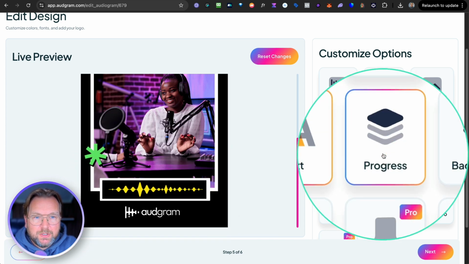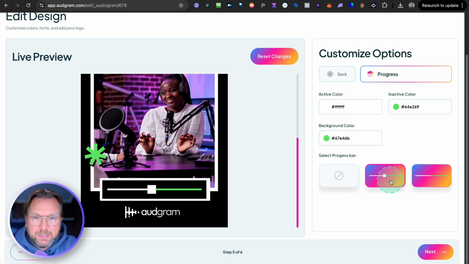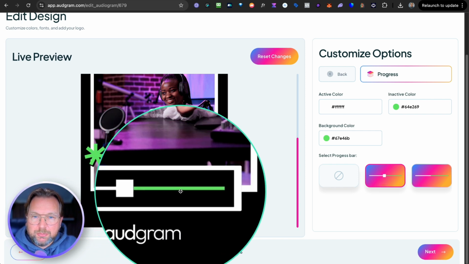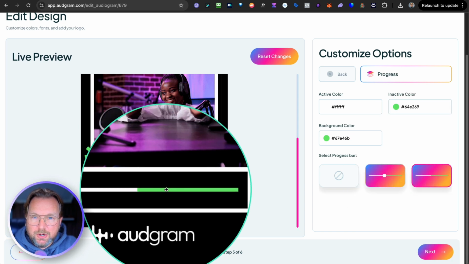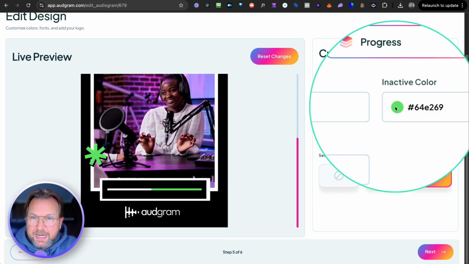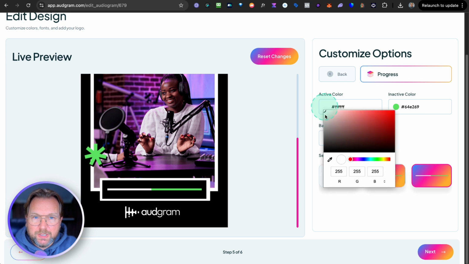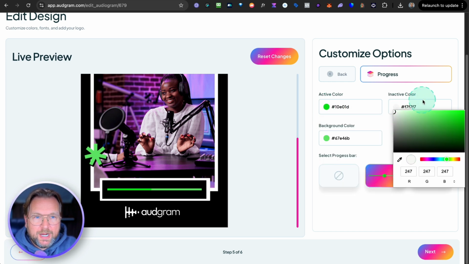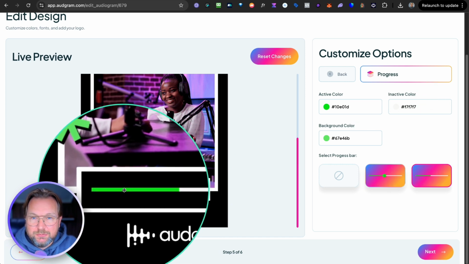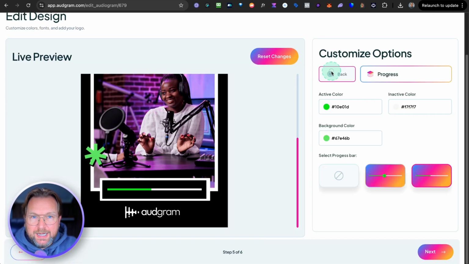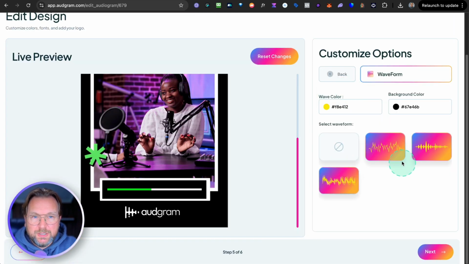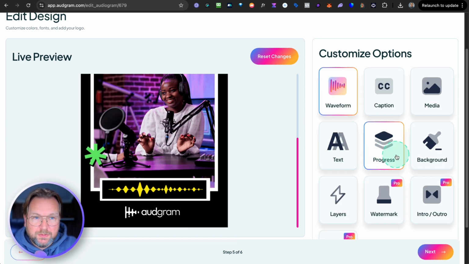visual audio in here, you can also choose to have a progress bar. So when I click on progress, you can see now it's a progress bar that is running in here. You can decide to have a different progress bar here. You can also change the active and inactive color. So for example, if you want to have the active color here to green, you can do that. And the inactive color to white. You see, now I like this better to have this green so that the green bar runs like this. Personally, I like to see this waveform because I love this waveform. I like this way better, but that's a personal preference.